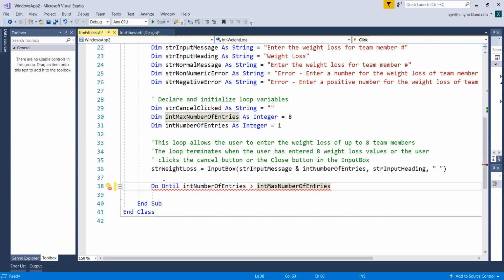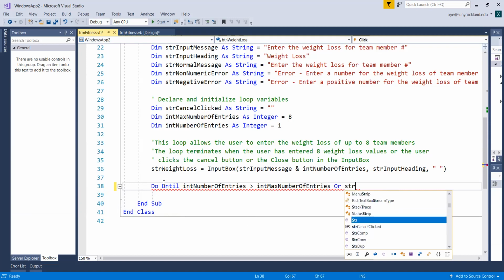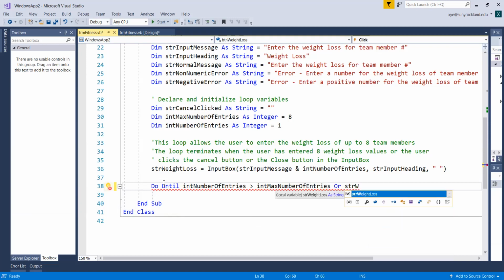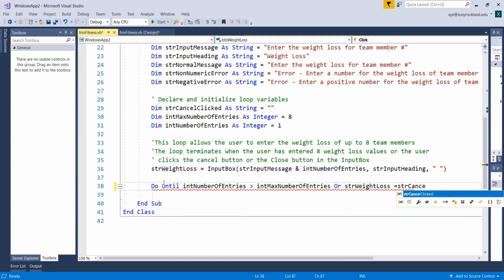So this is one condition. If you have do until this condition becomes true, what condition? Either you have more than 8 inputs, or you click the cancel button. Or the string weight loss equal to string cancel click.